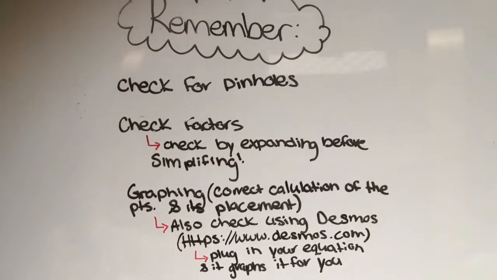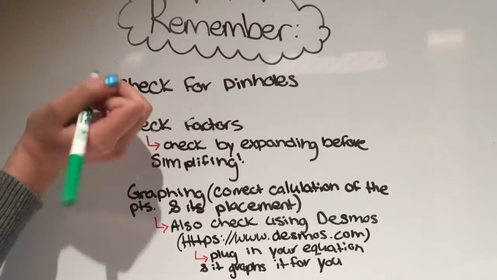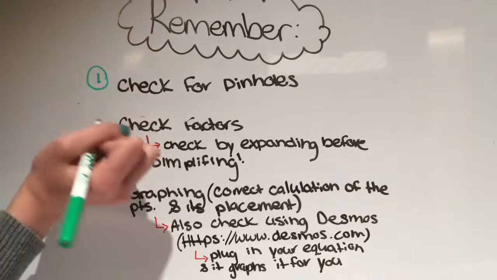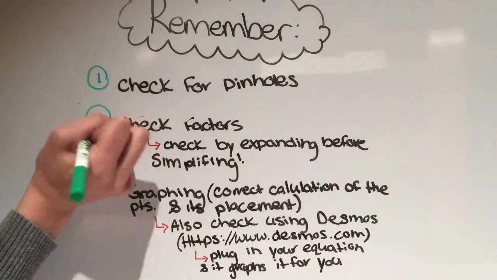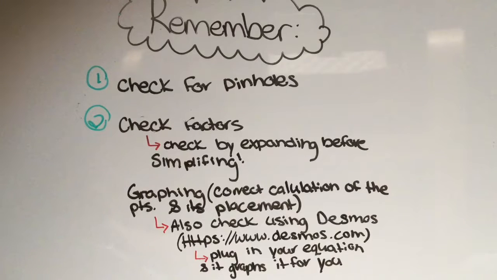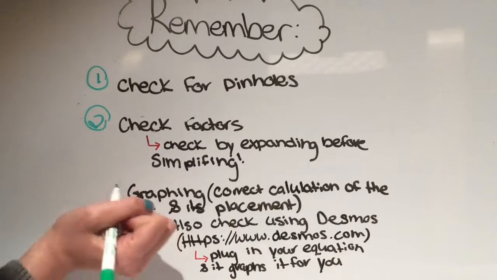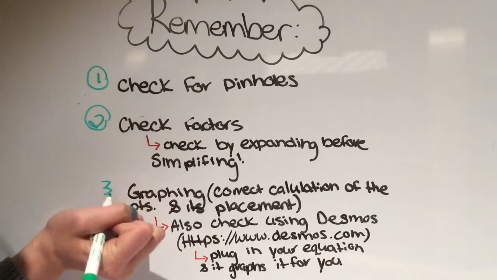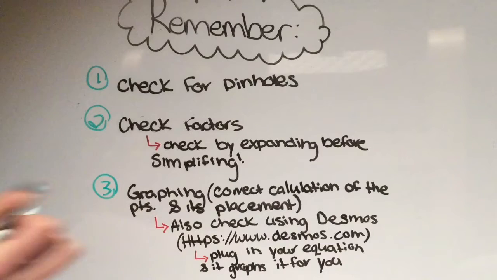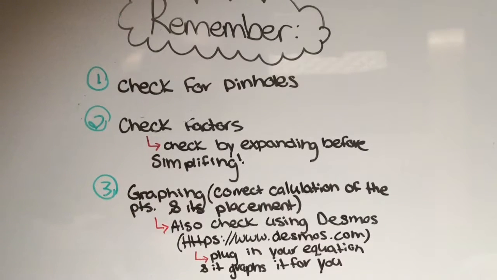If you try this by yourself and still seem to solve for incorrect results, remember, some common mistakes you might find are not checking for pinholes and not factoring properly. However, as stated earlier, you can check this by expanding the brackets to make sure it matches the original polynomial, and lastly, graphing the points, but you can also check this by using Desmos. Desmos is a website where if you put in an equation of a function, it will graph it for you. You can check if your graph matches the graph that was graphed on Desmos.